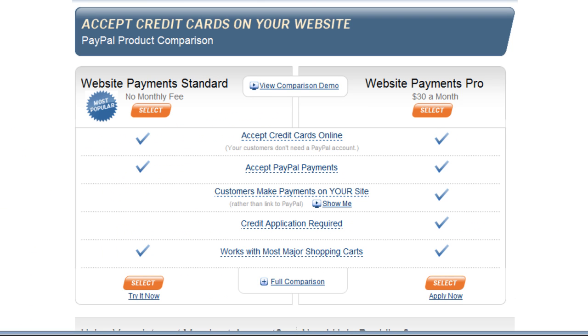So stay tuned for part 18, where we're going to start talking about the payment gateways, and the PayPal IPN script will come very shortly after that. You're going to have a script on your site that's going to communicate with PayPal behind the scenes. We're going to be going with website payments standard, because I think that's what most people would go with when they're starting out. Then you switch to something like website payments pro, where customers make payments on your site. They don't have to ever leave. You can click that little show me video right there, and we'll talk more about that in part 18. Stay tuned.